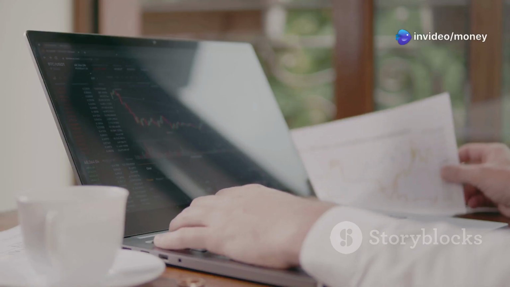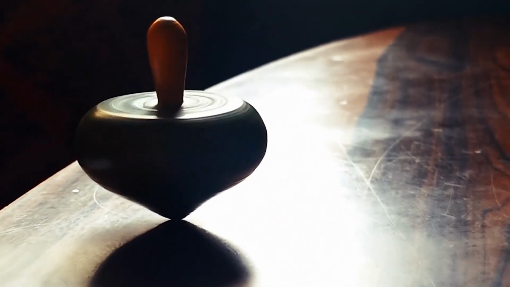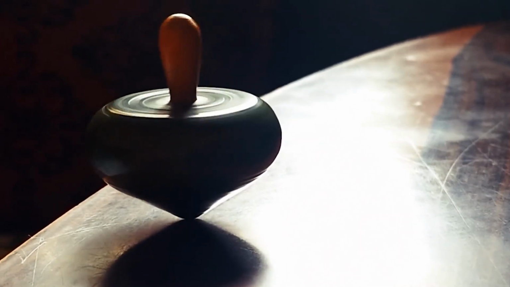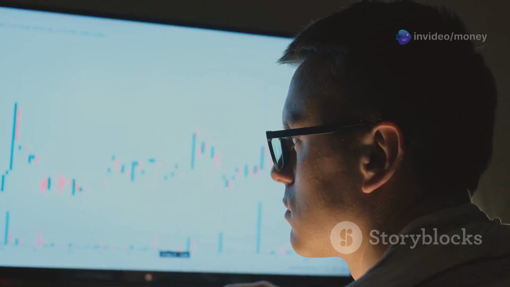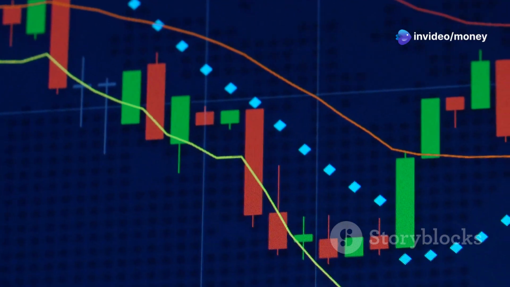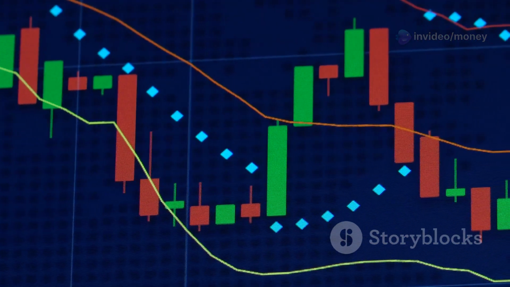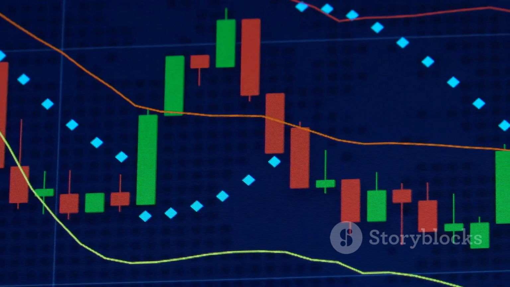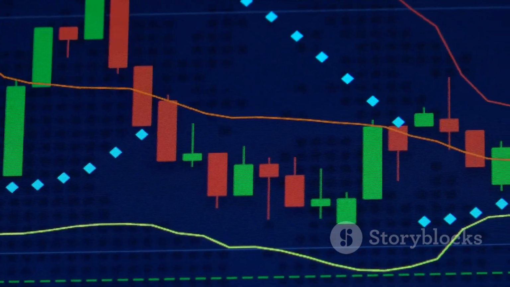Similar to the doji is the spinning top. This candle also has a small real body, but unlike a doji, it is clearly discernible. It is characterized by long upper and lower shadows that are much larger than the body itself. Like the doji, the spinning top represents indecision. The long shadows show that both buyers and sellers were active and fought for control, but neither could secure a decisive victory by the end of the session.